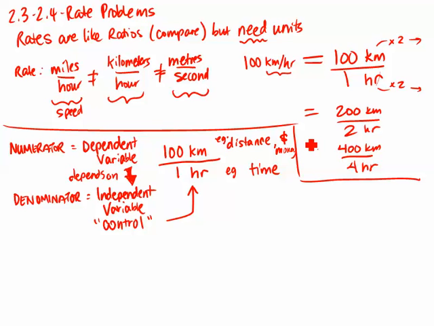So for the example, one DVD costs $15. If I wanted to change this into a rate, I have control over how many DVDs I buy. So really the independent variable is on the bottom. One DVD. Whereas what I don't have control over is how much each DVD costs. And that is $15. So the rate in this case is $15 for one DVD.